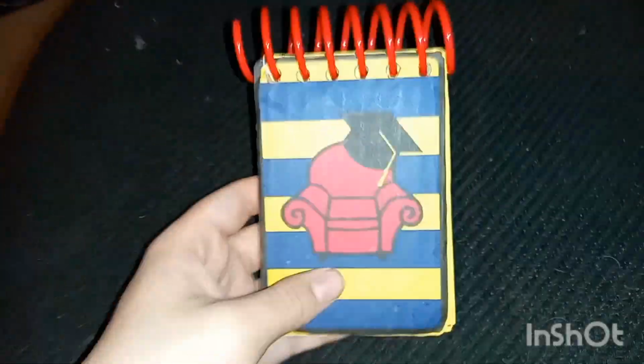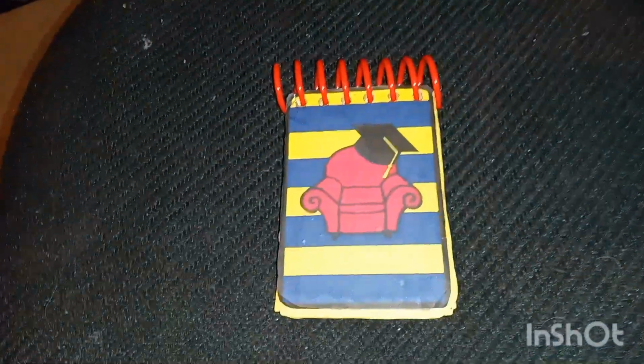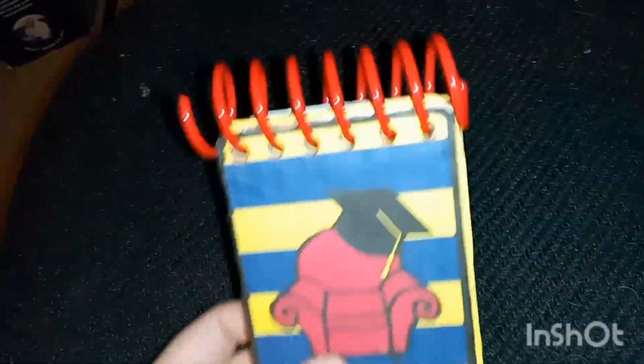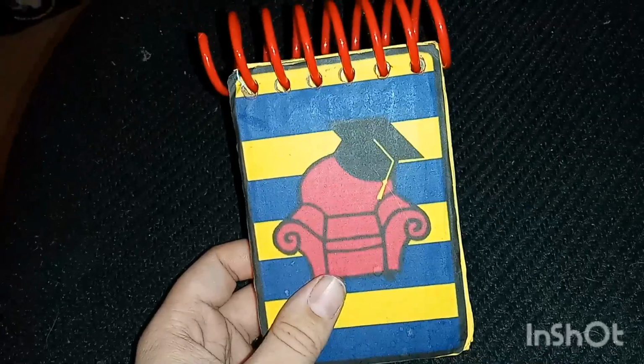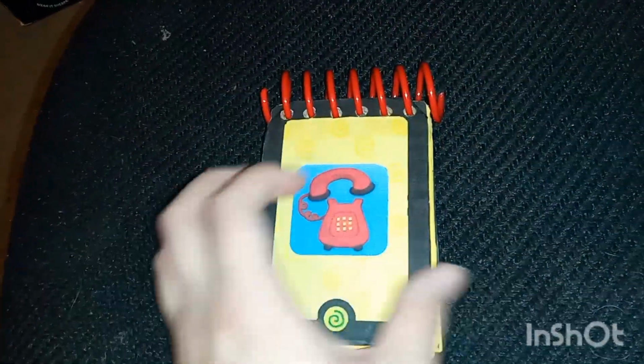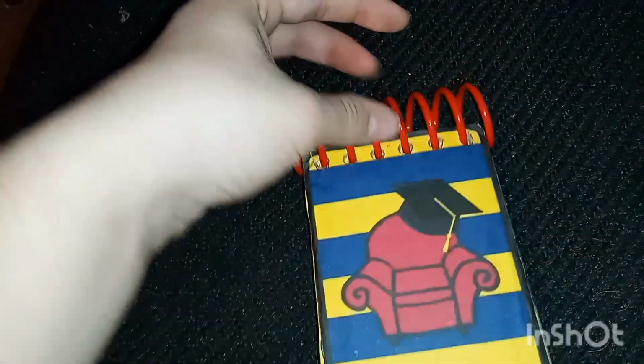What I have is my graduation notebook. This is my graduation notebook. It's basically like my Josh notebook, but instead it's got the graduation cap on thingy-chair. So here's the front, phone on the back, and the inside, and pages. So yeah, my graduation notebook.